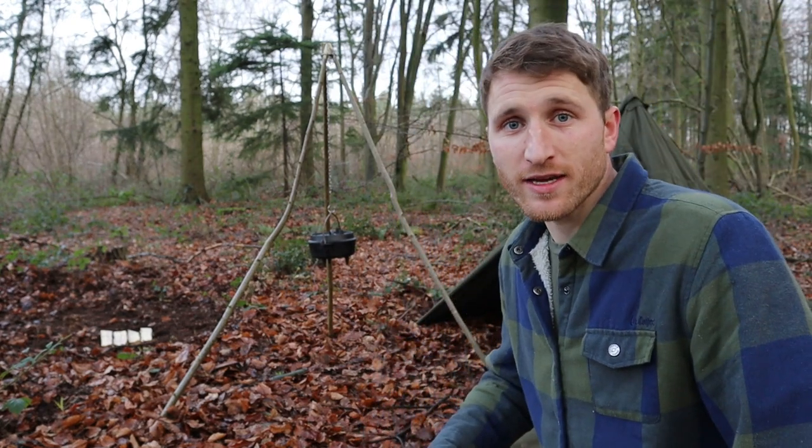I'm going to crack on getting some more wood processed up now so I can get a fire going, because I've got a sausage casserole to cook today. And hopefully I won't drop my dinner this time like I did in the last camp. I'm sure you had a good giggle at me for that. But yeah, I'm going to crack on getting some more wood ready and I'll check back in with you later.